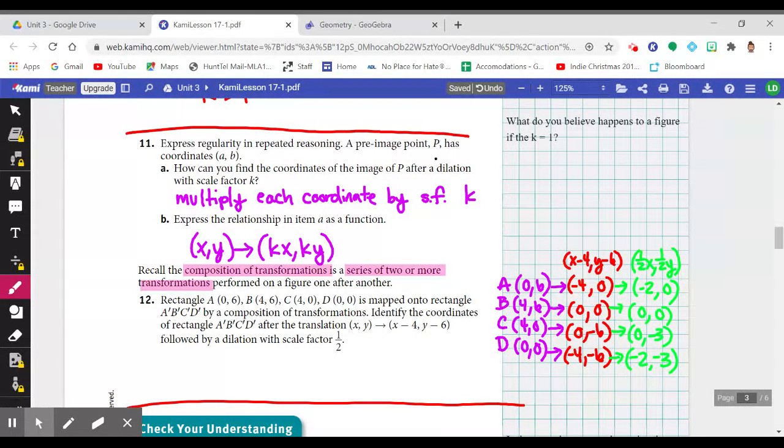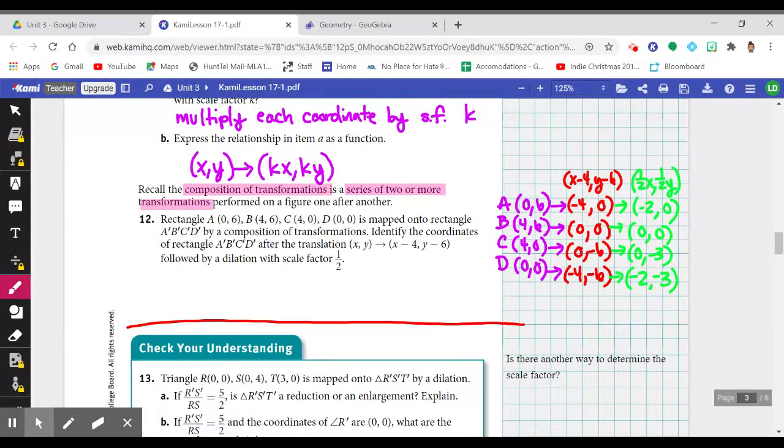Well, the operation here that we're seeing is we use multiplication. Now, some of you might be thinking, oh, well, fraction 1/2, you're really dividing by 2. Sure, but dividing by 2 is still the same thing as multiplying by 1/2. So in general, we say with a scale factor, we're multiplying each coordinate by that scale factor k. And so in general, when we write a function for a dilation, every point goes to k times x, k times y. And so that value in front of x and that value in front of y are our scale factor k.